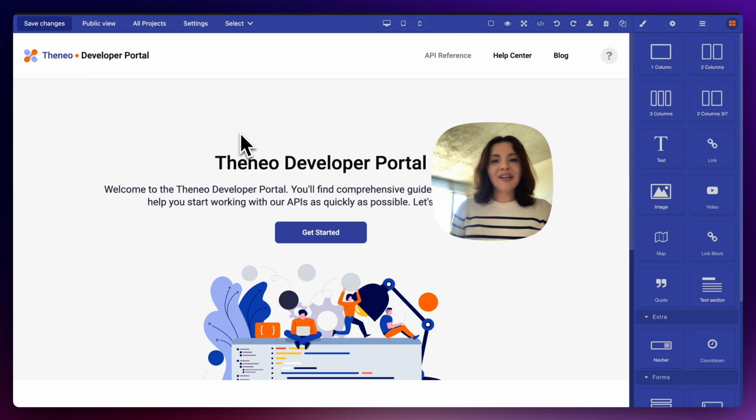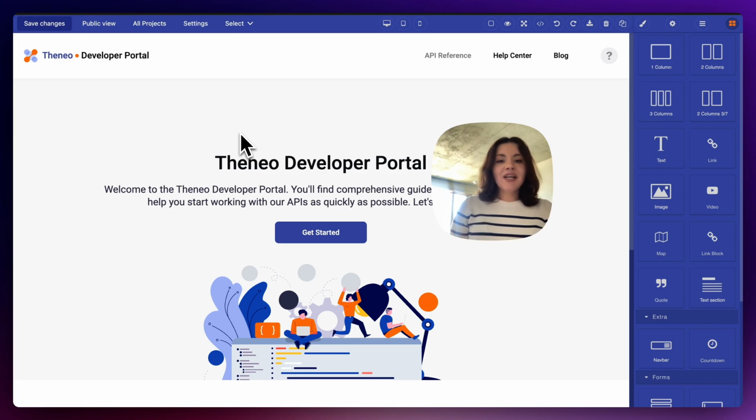Before I dive in, let's talk about what a developer portal actually is. In a way, it's like a landing page to showcase different types of resources for your third party or for your internal development team. For example, if you are showcasing your API, it's a really good idea to have a developer portal where you can have the API reference guide, a quick start guide, FAQ, or even product guides and other content that could be helpful for your third party or, again, for your internal team as well.